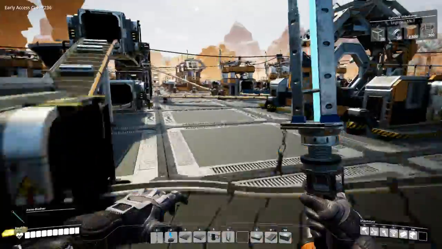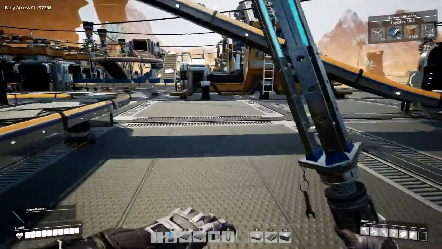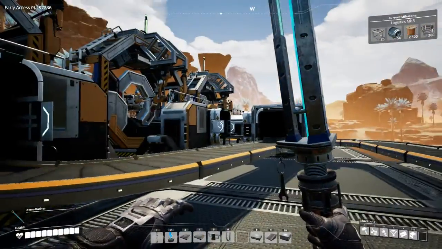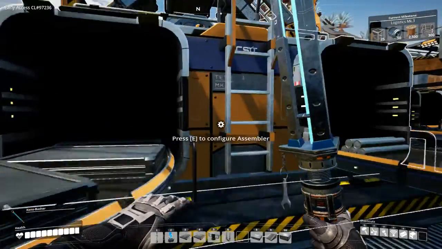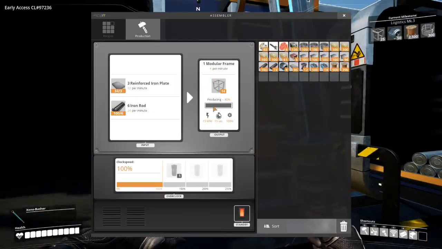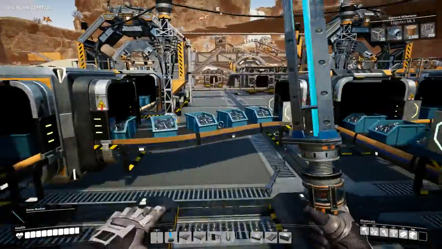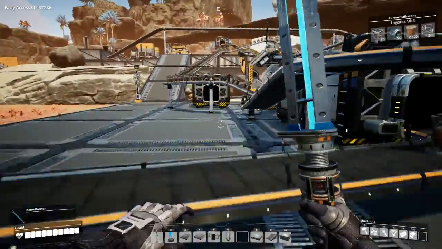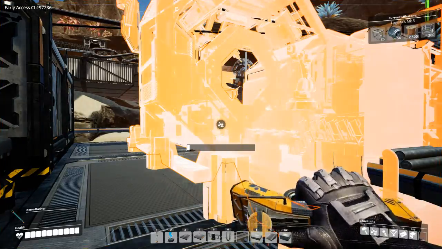Now the frames. I'm not sure if I want to just convert all the frames still, or if I want to actually just get all the reinforced iron plates. I think what would be good is to probably leave this continuing to make the modular frames, and then we can take this assembler down over here, since we won't need the modular frames as much, and actually just start storing those reinforced iron plates. Let's go ahead and get rid of that.